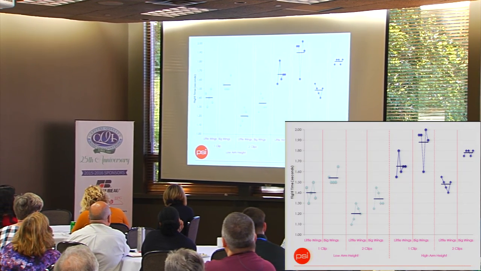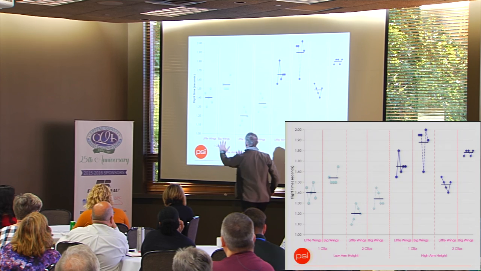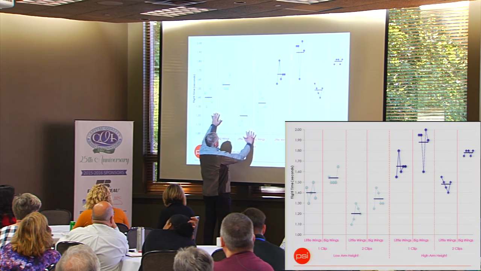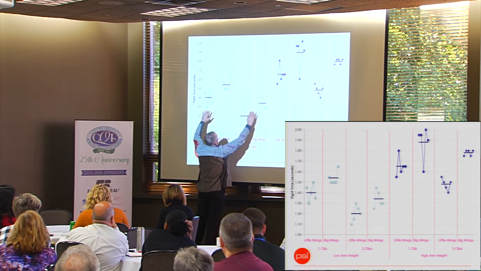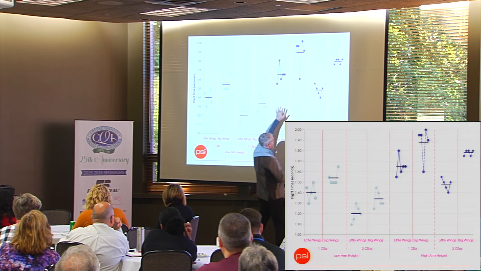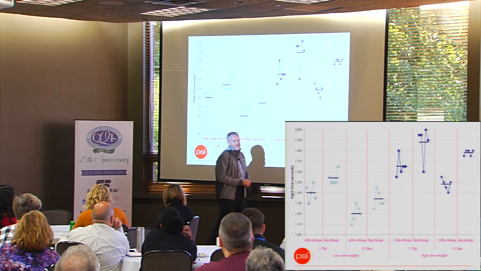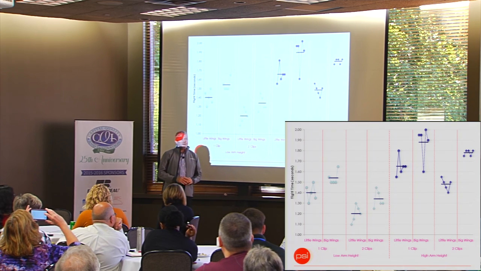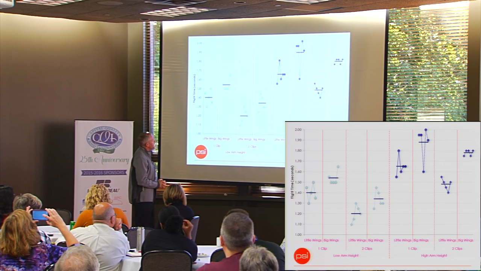Well, what about the effect of one paper clip versus two paper clips? From here to here is a comparison of one clip to two clips. The average of these and the average of these goes down. Same thing here: from little wings to big, one clip to two clips, the time goes down. So I don't want to use two paper clips if I'm wanting to maximize flight time.